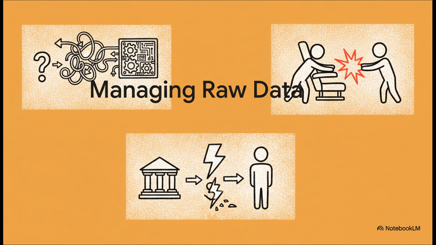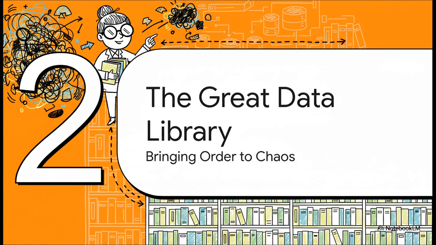Because managing that raw data comes with some massive headaches. Without a good system, you'd have to write a totally new, really complex program for every little question, like how many people from Ohio bought a red shirt last Tuesday? And what about when two people try to book the very last seat on an airplane at the exact same second? Or if the power cuts out right in the middle of a bank transfer? You need a system that can handle all that messy, complicated stuff for you. So how do we fix this?